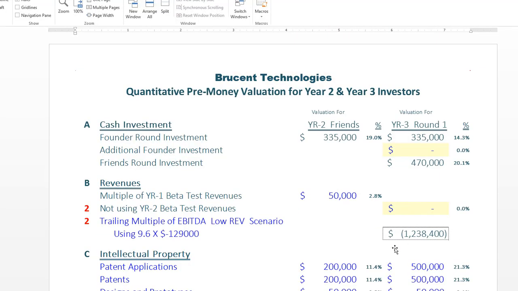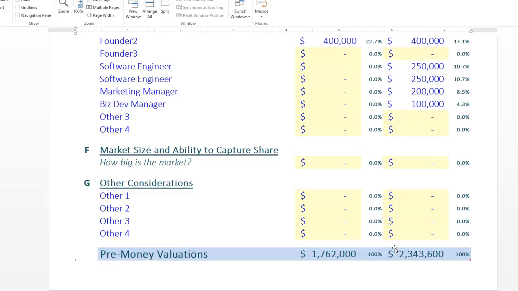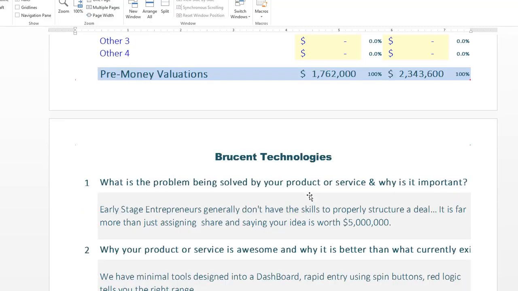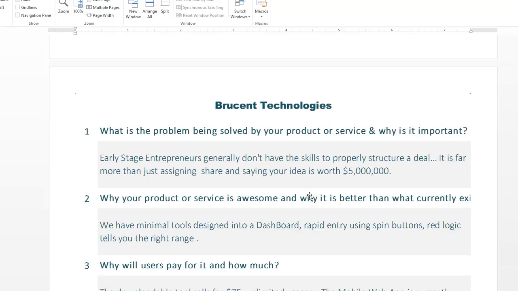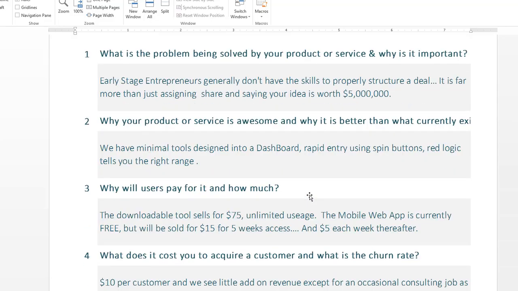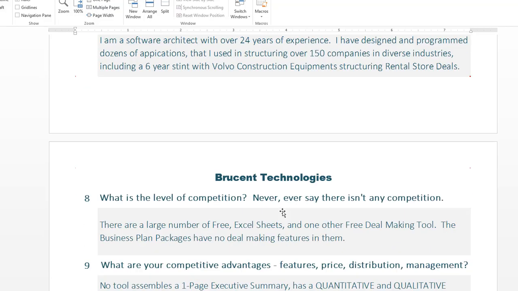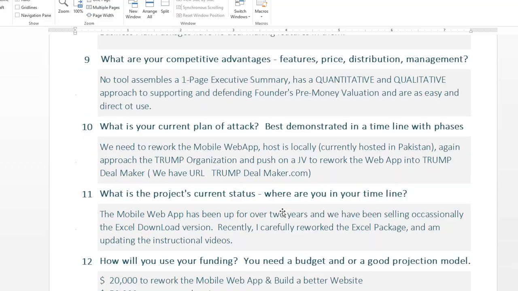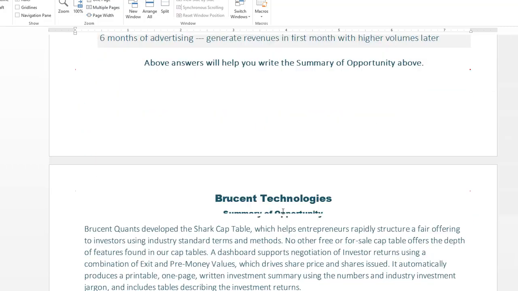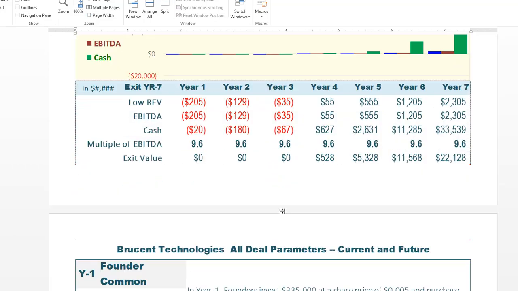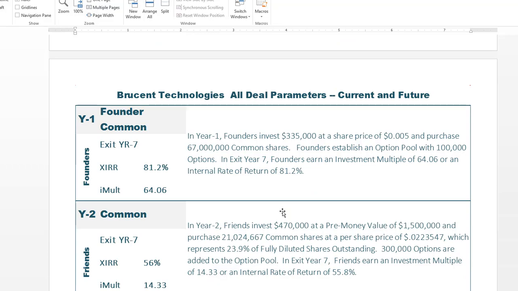So here's the quantitative pre-money valuation. Now we don't have any headers or footers down here because this is just plain old pasting. But if you pasted it into a document, you could very well have the headers and footers. When we print, we do have headers and footers. So here we go again, technology. See, we've got our questions, we got our answers. We come down here and we have the second set, or the second half of the questions, all nicely done. And here we have the summary of the opportunity. I like it in this order, but you could do it any order you wanted to.